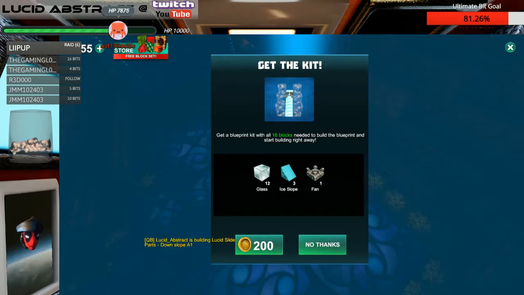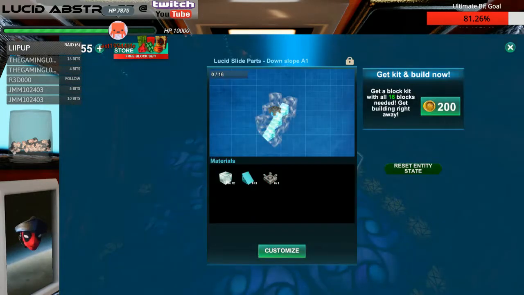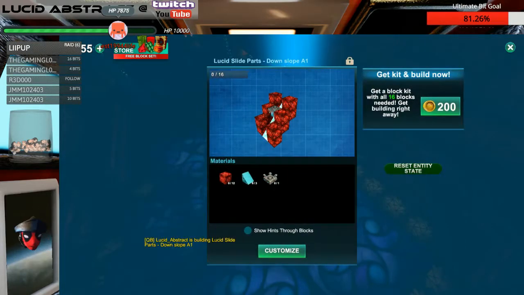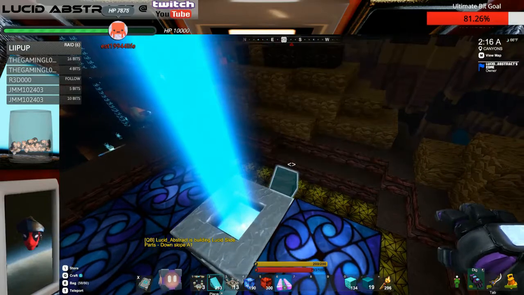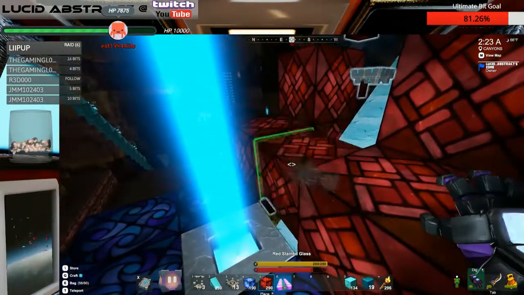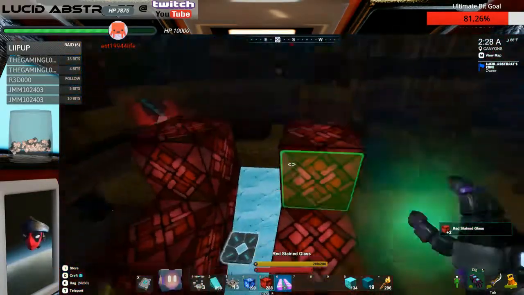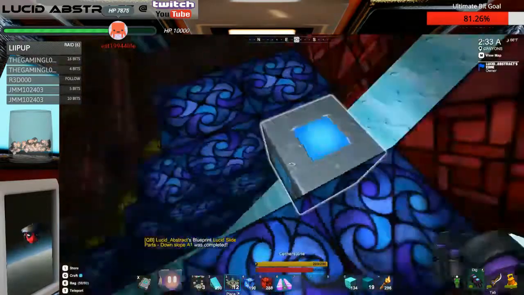Remember, when you open the blueprint, it's going to ask you if you want to spend coins. Never spend coins, guys. Never do it. Just no thanks, okay? Open it up again. Customize. Maybe we want this layer to be red. We're going to use the red ones this time. We're done here. Our slopes. Our sides. And in this case, our fan. We're going to leave it on this time since it's up top. Why not? Have some fun.